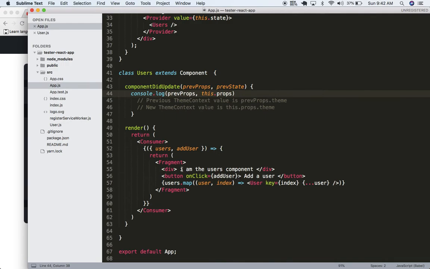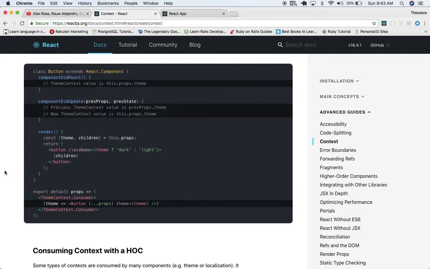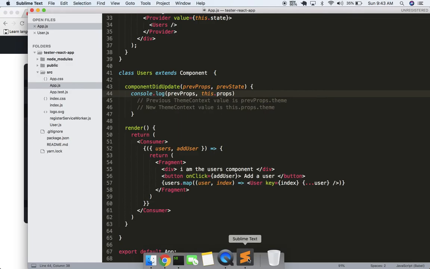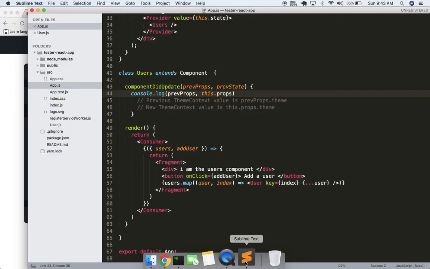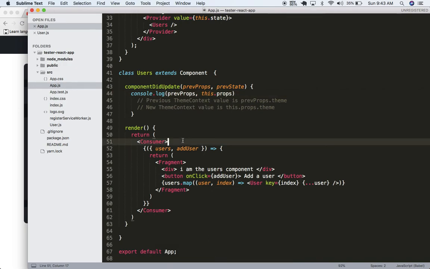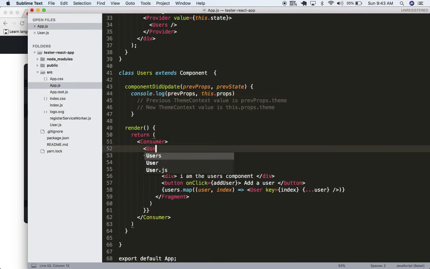I guess we pass it down to, what should we pass it on to? Users? No, wait. ThemeContext.Consumer. Yeah, consumer. And so whatever the consumer is wrapping. Let me just try and create a user real quick, and then pass it to this.props.